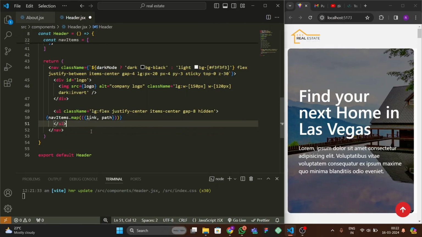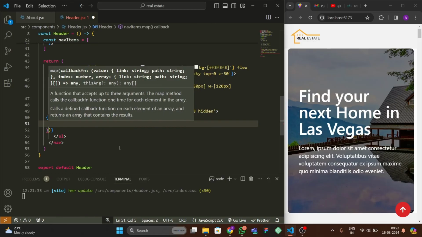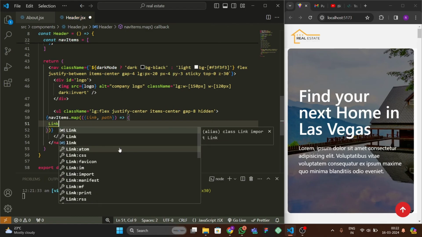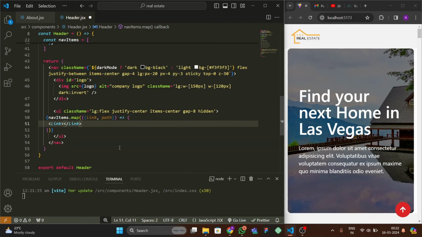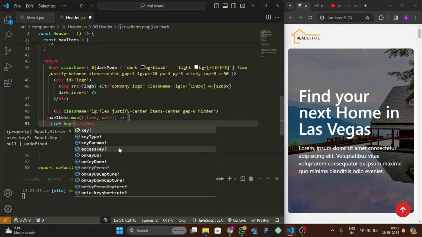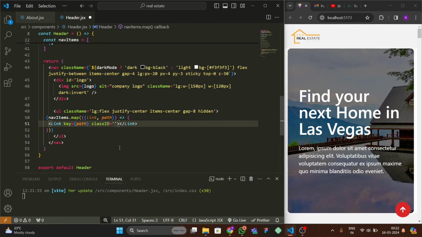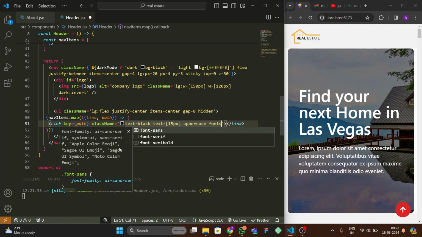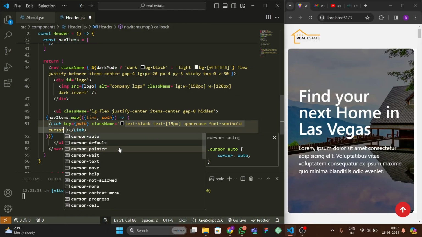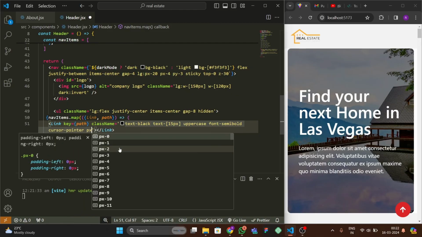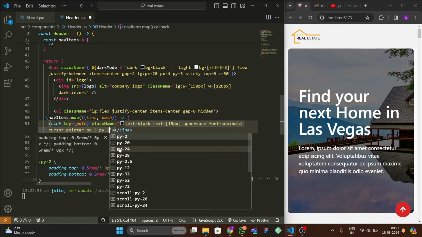Then after that, to render this, we have to render here Link, then key path, then class name: text black, and then text would be 15 pixel, uppercase, font semibold, cursor pointer, px3 and py2.